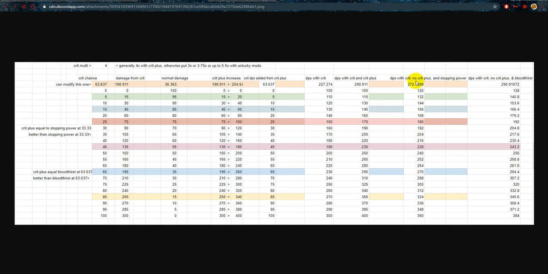So you can notice this is crits with stopping power, no Crit Plus. This is crits with Crit Plus, no stopping power. They're getting close right around here. So 33%.